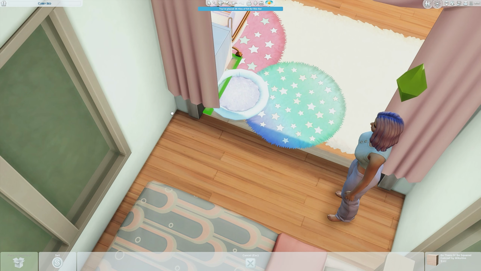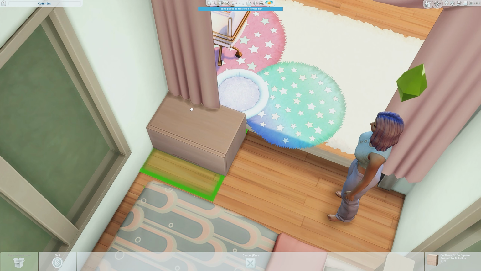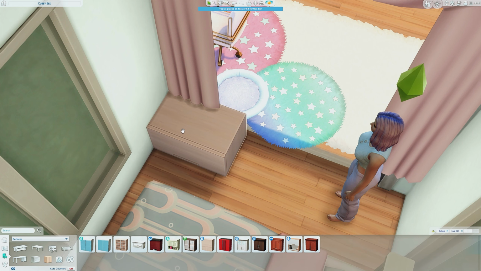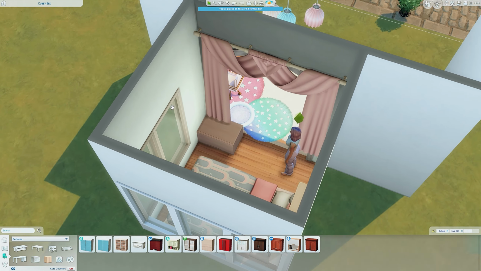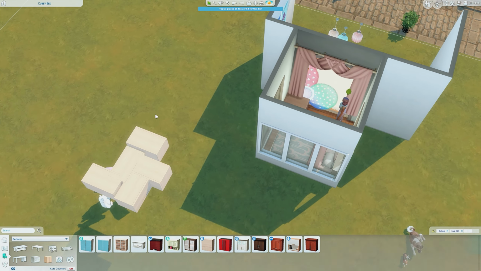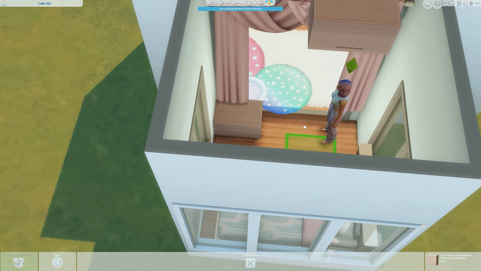It can be a bit finicky on these corner pieces because it doesn't want to clip because the archway is there. Might be good to put the archway in afterwards. Sims can walk through these cabinets. It's like they don't exist. I think it's because they're supposed to be higher up, so it doesn't affect the sim.